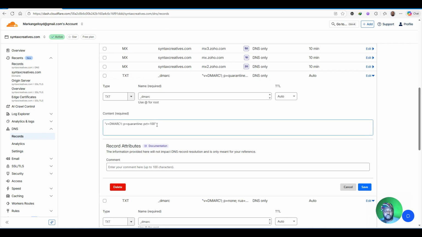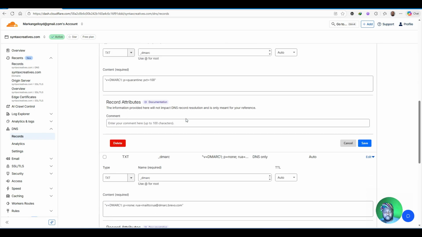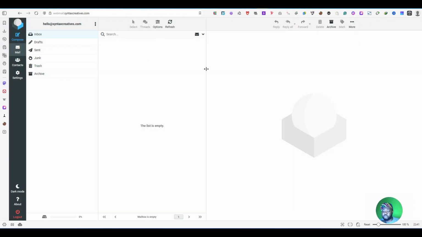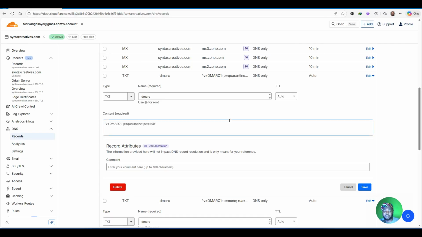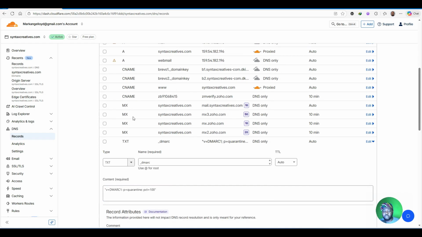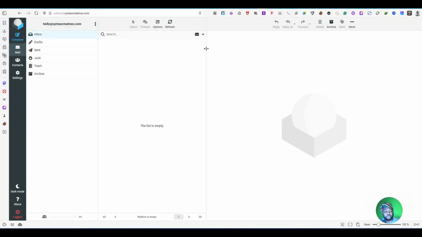Okay. But there's something I want to actually test, because we are also going to be setting up an SMTP server for this email to work when we are sending out emails. Initially when we set up, we couldn't receive emails and we couldn't send emails. Why? Because we had not added all these DNS records. The moment you add this MX record, set to mail with a priority of 10, you also need to add all those records that are listed here.